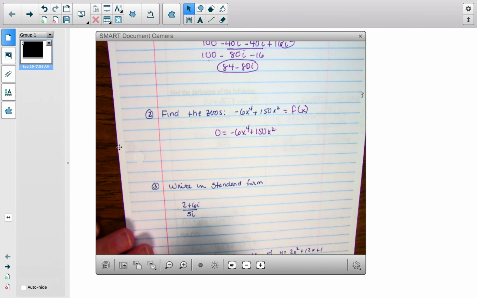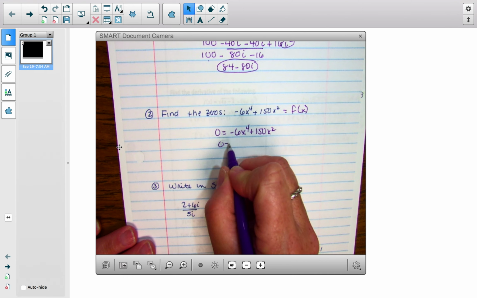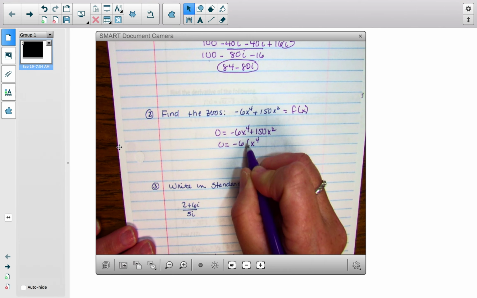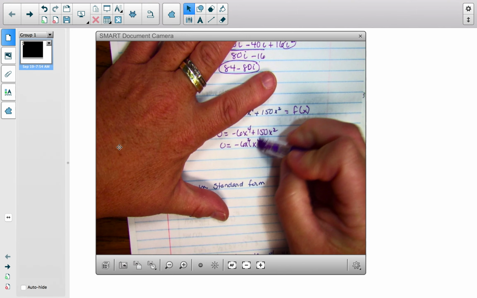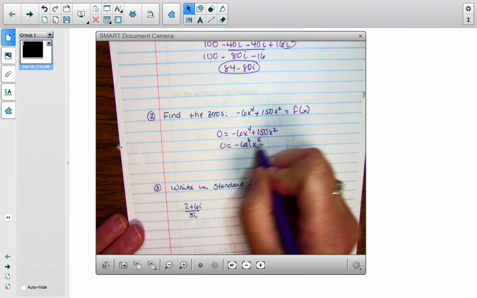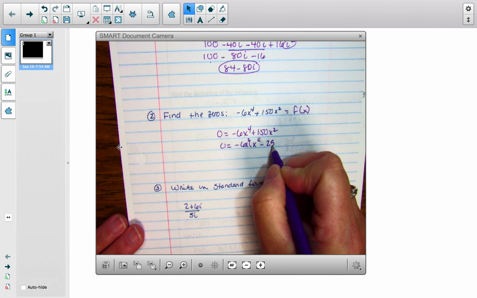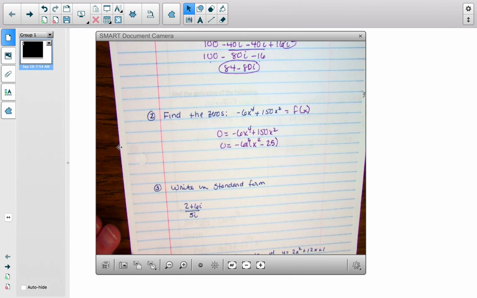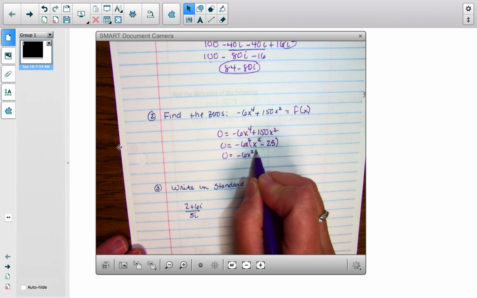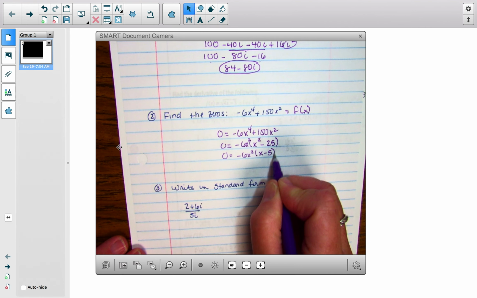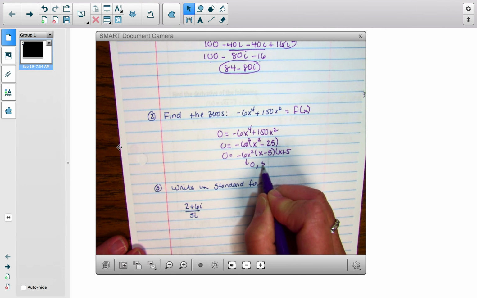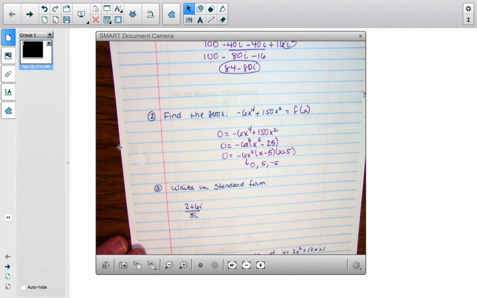These are both divisible by 6 and x squared, so I'm going to take out a negative 6. That gives me x to the 4th and an x squared, sorry. So that's going to give me x squared minus, well, if I have 26 quarters, I have $1.50, so that gives me 150. So it's a negative 6x squared, and then we've got x minus 5, x plus 5, which gives us zeros at 0, 5, and negative 5.